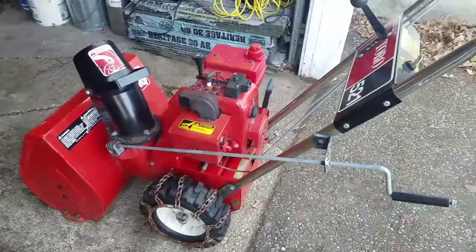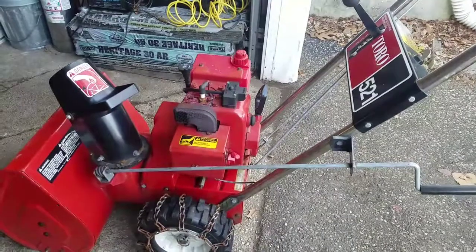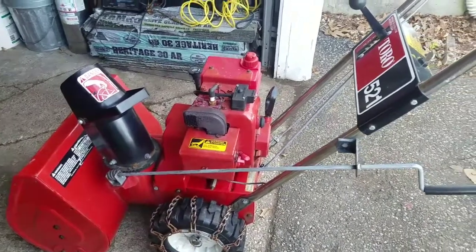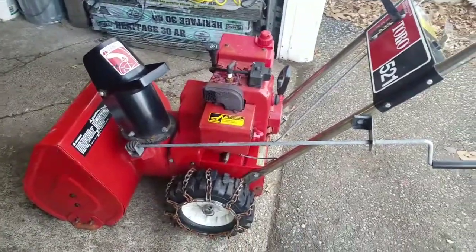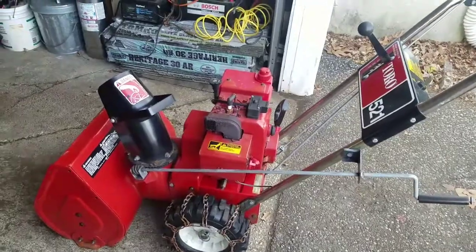So, I adjusted the auger handle cable by tightening it up, changed the gasket on the carburetor, and the fuel input nozzle. That's all we did. This works great. Going to put it on the web for $200.